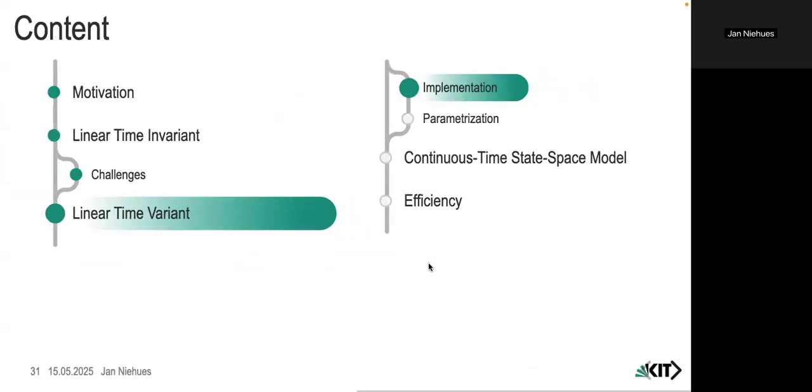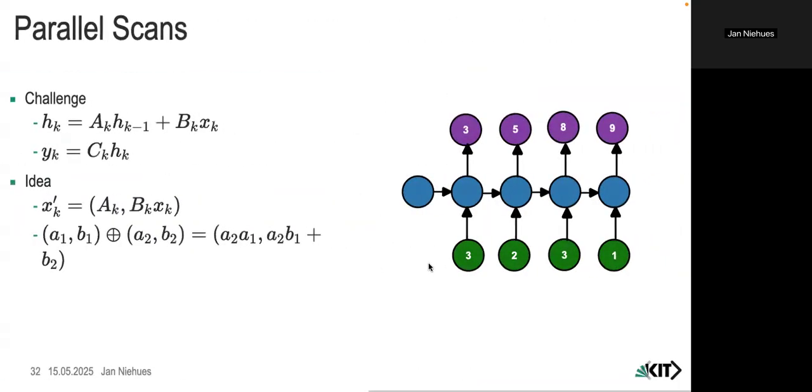And then in the second look, we will look at different ways of how we can exactly use A_k, B_k, and C_k, how that can be implemented. Okay, so how can we do the parallel scan? So what does a parallel scan mean?